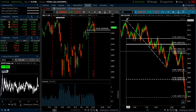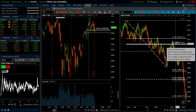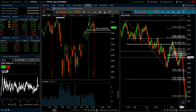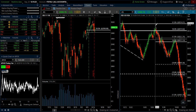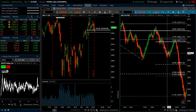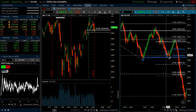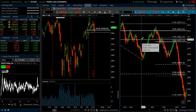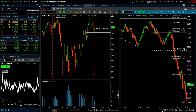But waiting for the little bit bigger time frame setup, this larger halfway back, 50%, then drawing up the opposing long, letting that 61.8 fail. Once it breaks at 61.8, then drawing up the very next setup, so from the high down to the low after the 61.8 breaks. And then that one set up very nicely right at the underside of the first 30-minute low, and then just dropped like a rock, which was great.